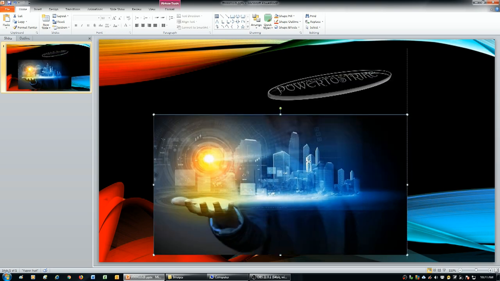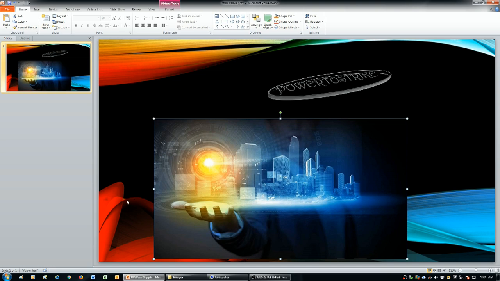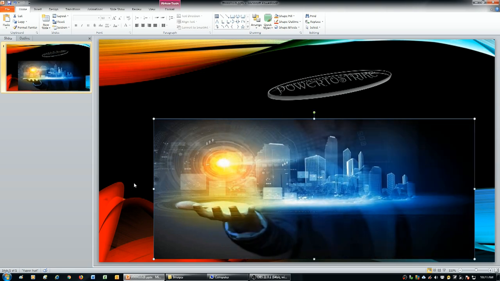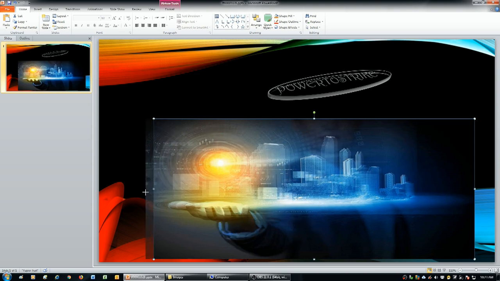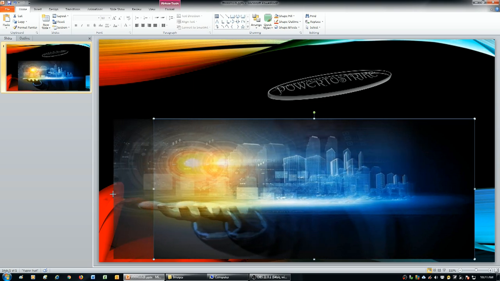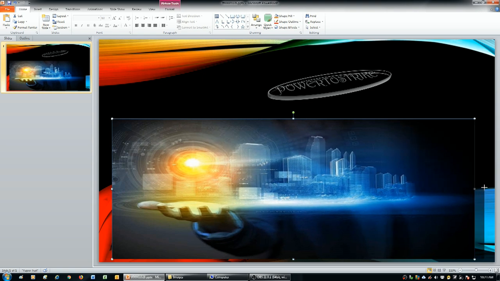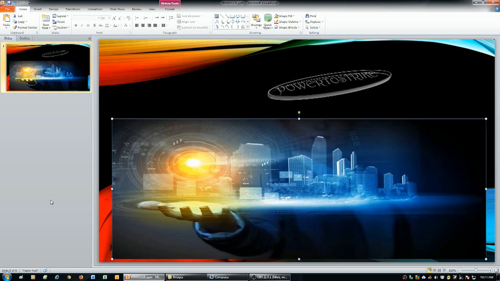Now I'm going to explain, because here there's too much showing. I want this picture to be blended with the background, so I'm trimming a little bit on the right and left, so I don't want too much reddish showing there. Get in here, looking awesome. All right, don't worry about these edges. I'm going to show another trick for you guys right now.